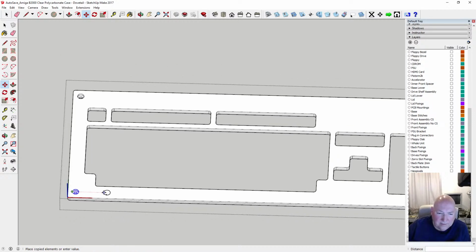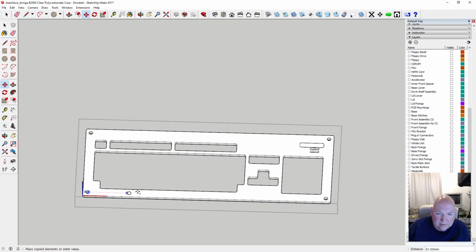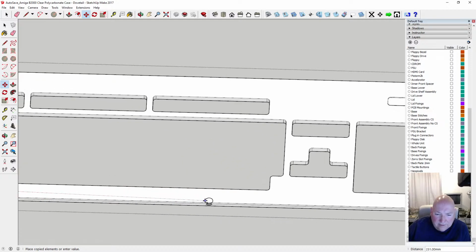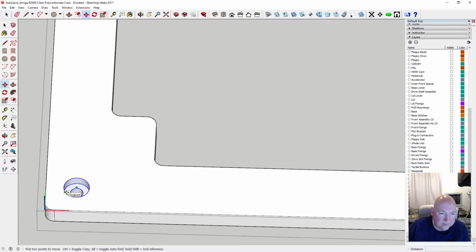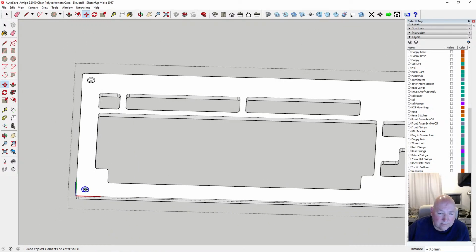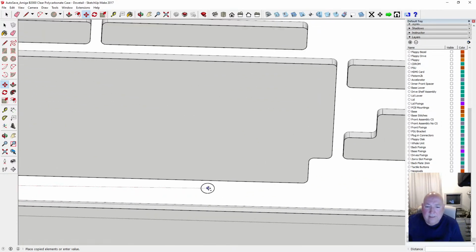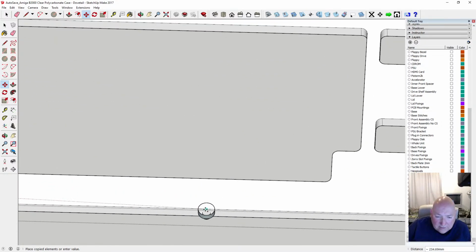There it is. Bring the whole thing to the center. Ah, shouldn't have done it that way. Should have done it by this point here. Copy the whole thing over. And then I can use the center there. That's it. Just like that.